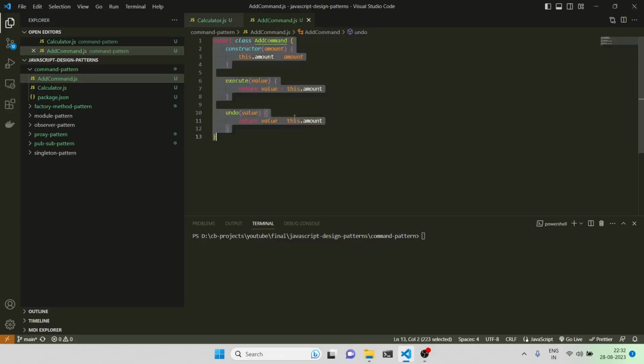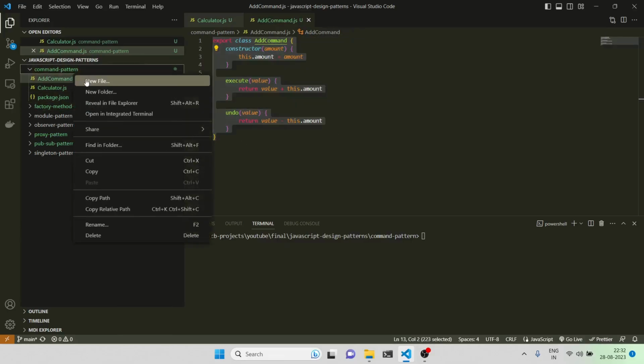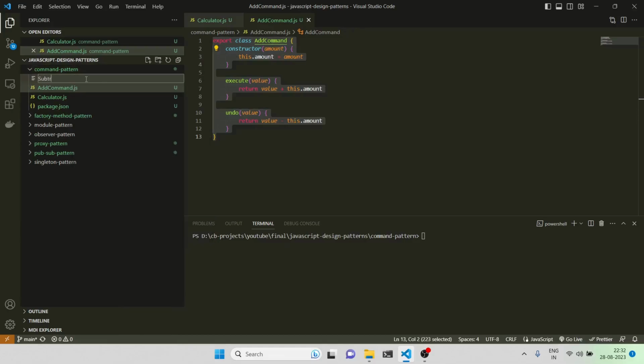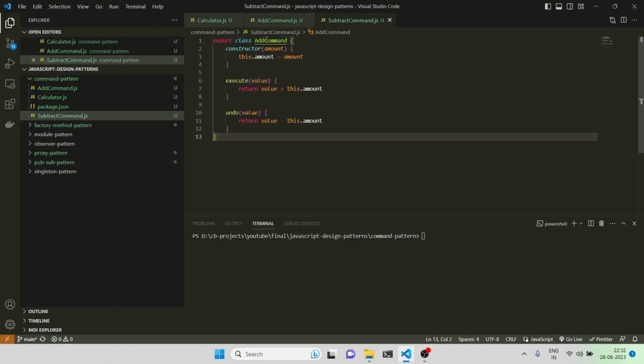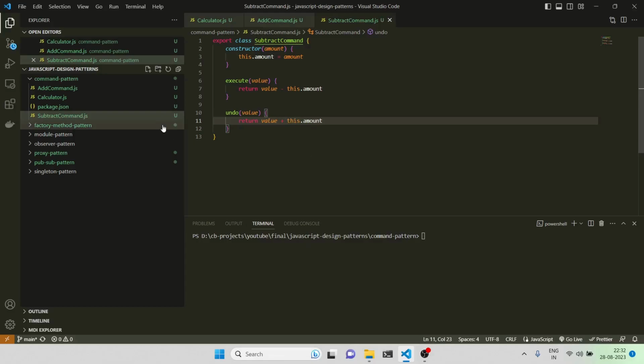Okay, copy, and let me create another command which is the subtract command. This is also something similar, but while executing we want it to subtract, and while undoing we want it to add. So this is it, I guess. I think we can use it now.